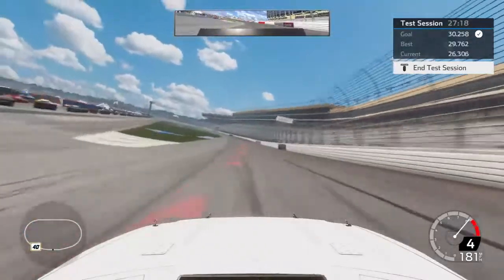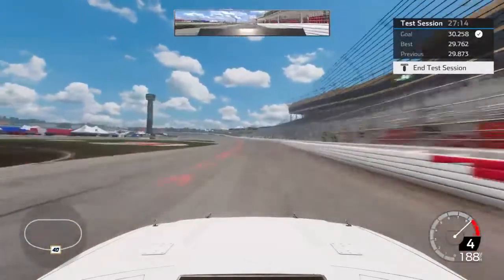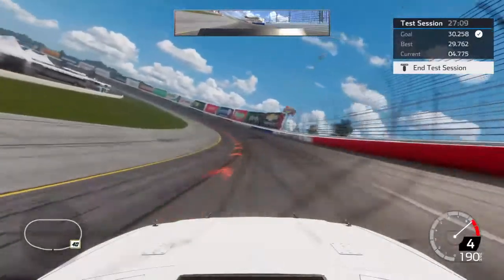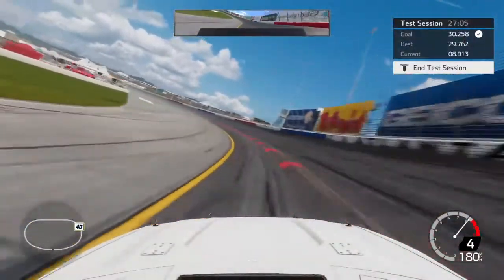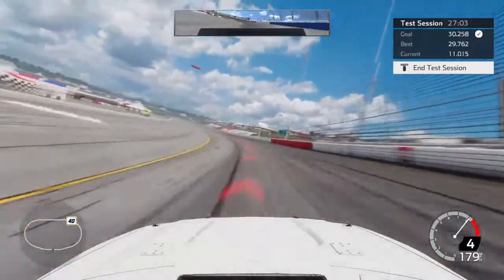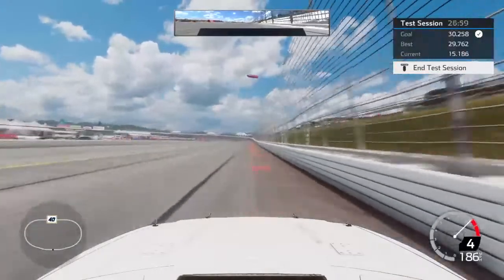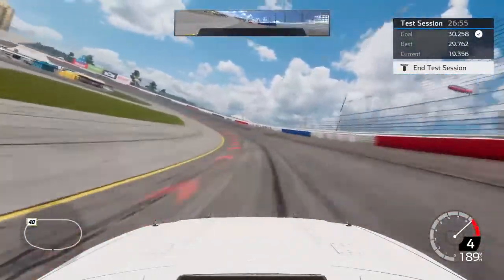So I went back on my adjustment. First lap always seems to be a 29.8, which is good. Second lap is when it counts though. Remember, this is a race setup. This is not a qualifying setup. I wouldn't be worried about how good my tire wear is if it was a qualifying setup, because that wouldn't matter for a qualifying setup.